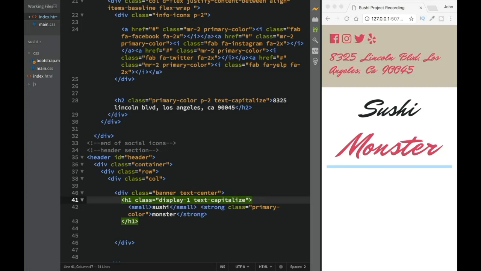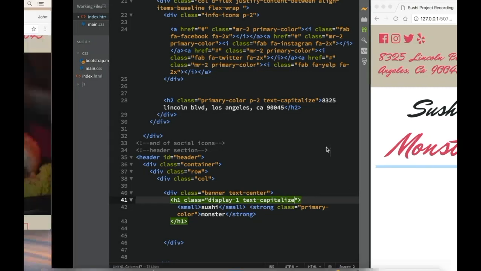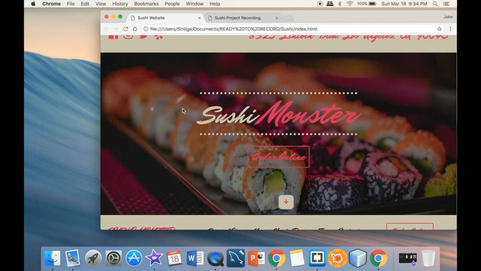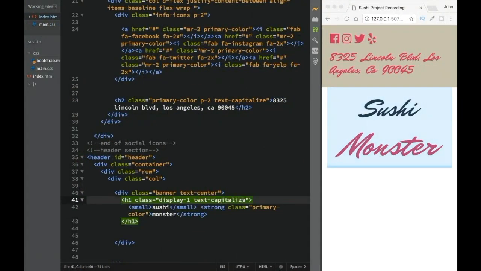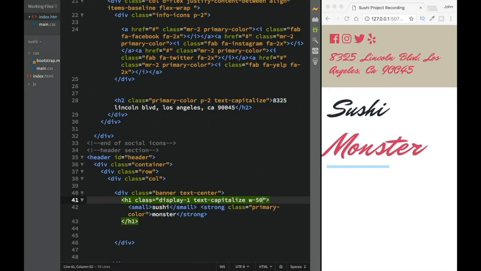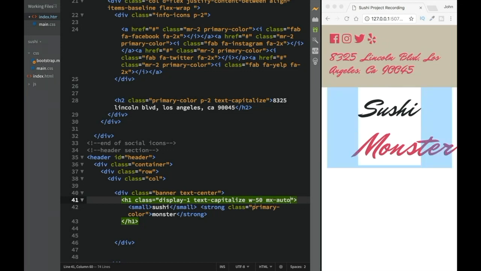So once we have this, the next thing that I would want to do is, once I get to the bigger screen, I wouldn't want it to span all across. So I'm going to go back over here to the heading 1, and I'm actually going to say that the width is going to be 50% of the size of the parent element. And over here, as you can see, it moves to the left. So what I would want to do is place it in the center. So I'm going to go back and I'm going to say MX, which stands for margin. X is going to be for left and right, which is going to be for horizontal. And we're just going to say auto. So we're going to place it in the center.